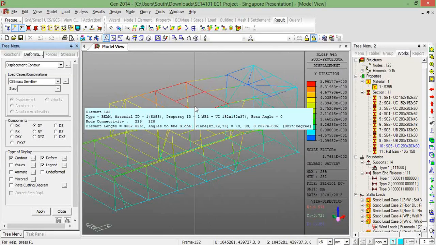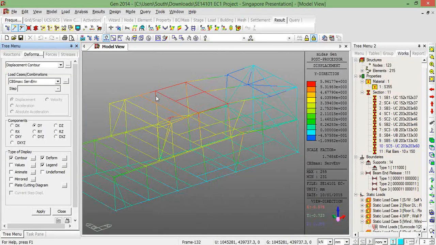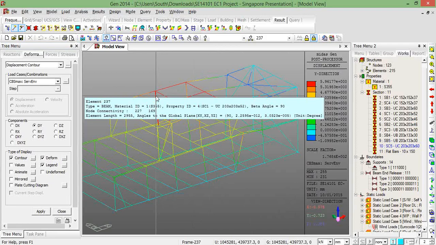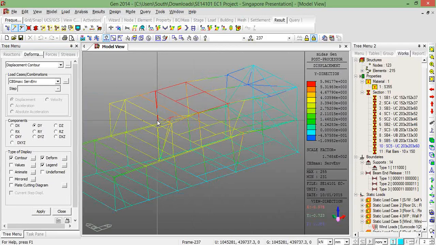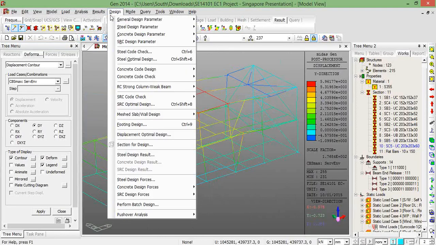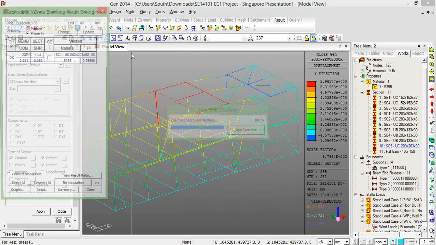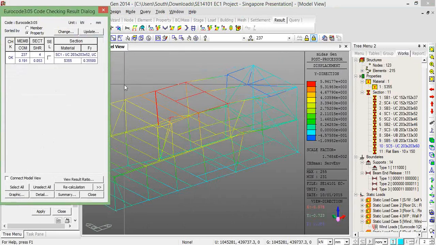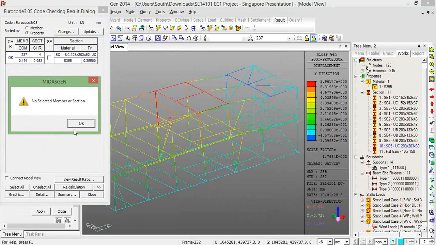And in regards to if we can look at how this is performed, so we've got the columns on. So look at the vertical deflection. So if we pull up the steel code check, and we're checking each member against the steel code, so against Eurocode, check the graphic.